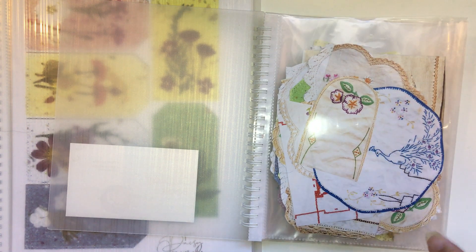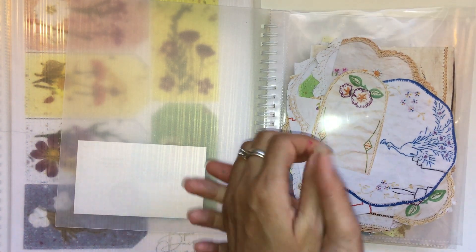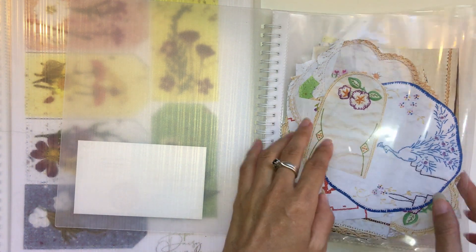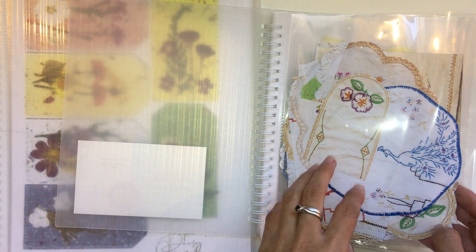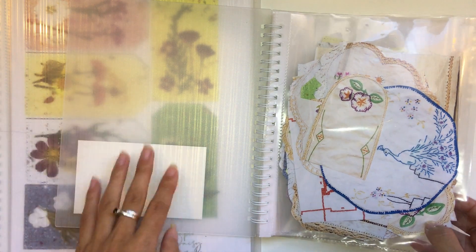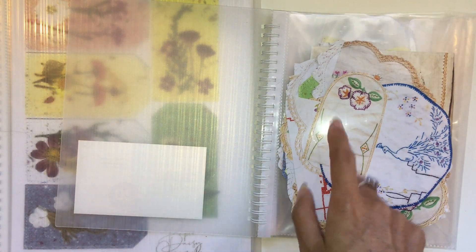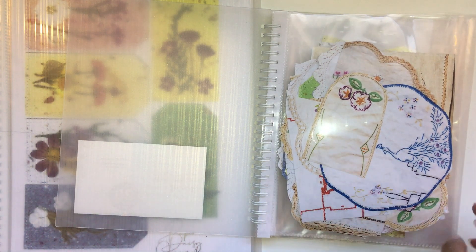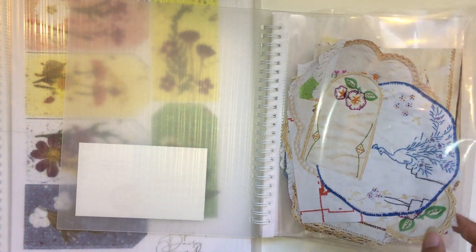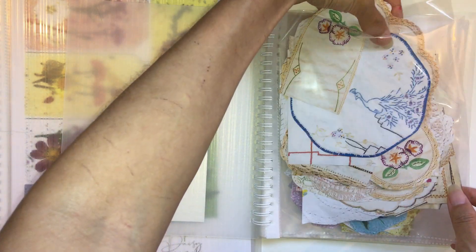Congratulations, Colleen! I think you said you wanted the Christmas kit, so I apologize that you won't get the Christmas linens, but I hope you'll be okay with receiving pack 18. If for any reason you already have pack 18, feel free to pass it on and I'll choose another winner. I definitely hope you don't have it already and that you're happy and excited. I'm not 100% sure — this could actually be pack 20 and 18 together.